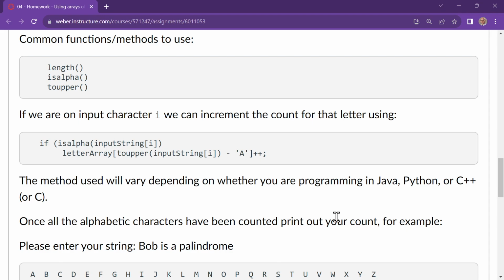So here, I would have an array of integers indexed by the character, and I'm going to use it to count the number of characters. ToUpper converts the character here to an uppercase letter. So if it's lowercase or uppercase, it won't matter. What we're trying to do in this program is say, okay, how many A's are in the input string? How many B's? How many C's? By converting everything to uppercase, I don't have to worry whether you entered a lowercase b or an uppercase b. And that gives me the ability to just subtract a capital A from it.